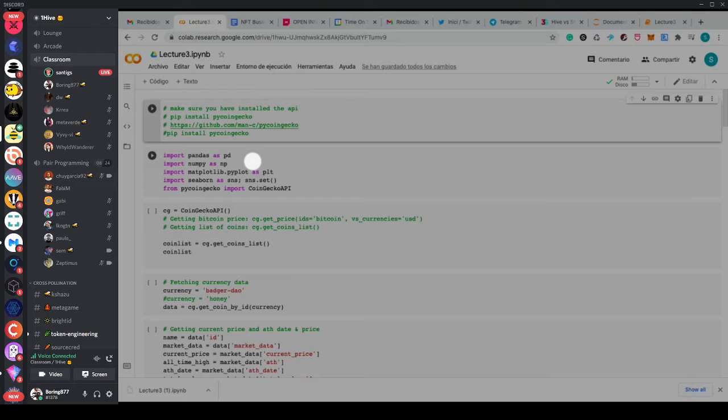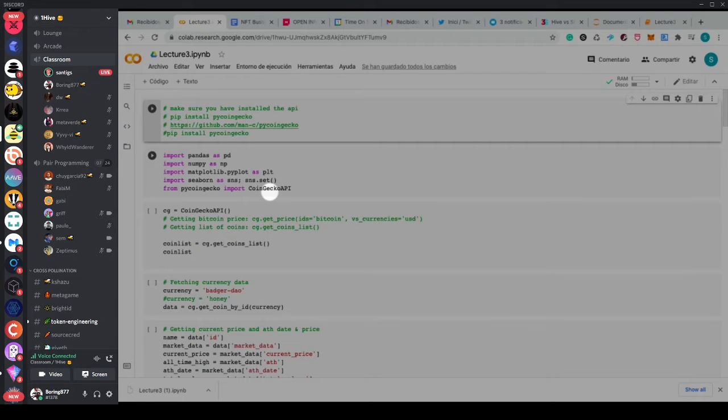the second cell in this case is importing the libraries. As usual, we import pandas and we give the shortcut pd, numpy as np, matplotlib pyplot as plt, and seaborn, which is a library that modifies, as I told you, the graphs that matplotlib does. You need seaborn, you need matplotlib to run. And finally, the one that we import from Coingecko, all we are going to import is this little piece, this class that is the one that's giving us the information. Now, I had to go into Coingecko, look at their information, check their documentation for the API, and get the info from there.